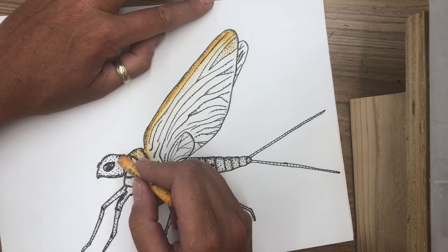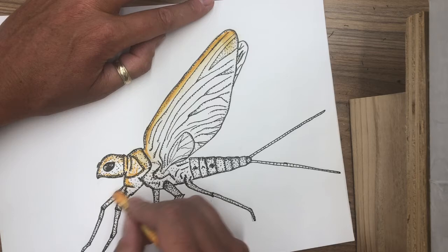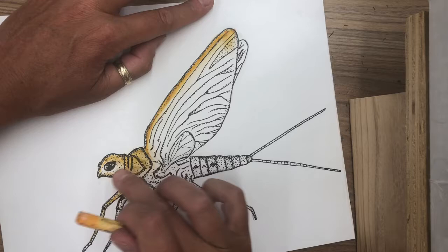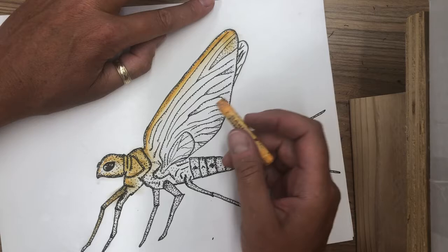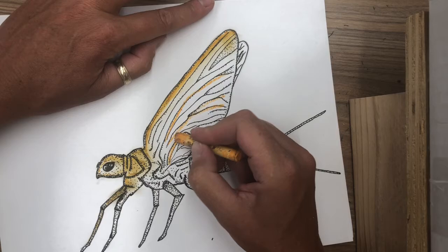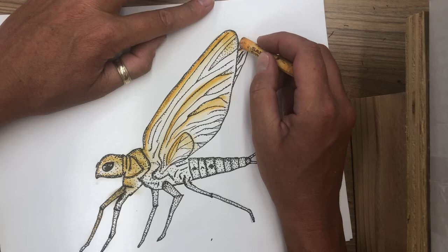The Pale Morning Dun has this color in a lot of places throughout, so I'm going to use this primarily as my base color. The other nice thing with pastels is if you are using ink, they go right over the ink and don't smear it. I do sometimes use watercolors over ink — I just have to let the ink dry first and be a little careful because they do tend to smear a little. I'm going to follow some of my lines here to give these wings a little bit of color. There's a lot of transparency with these wings, but they're not completely clear, which makes this one of my favorite mayflies — it's so pretty.